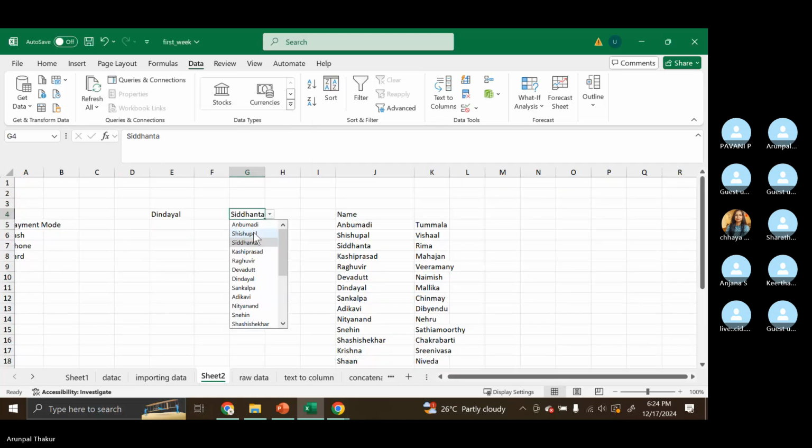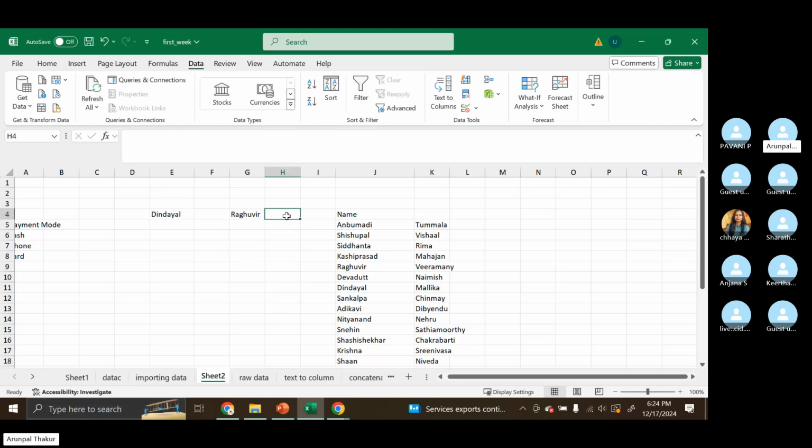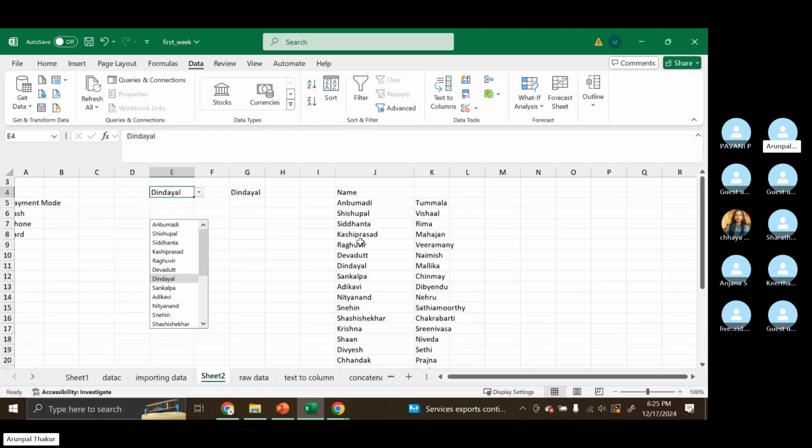I can select. Okay, why do we need this? Let us suppose I want the corresponding value to this. So accordingly I am changing the names here. Okay, the corresponding value should be changed. How to do that we'll see later, but right now what we learned is how to create that drop down. Whenever they ask you how to create a data validation, you can tell the steps: go to the data validation option, select list if you want to see all the values in the output, and select the range, give the source. So whatever values are there in that source will be listed here.